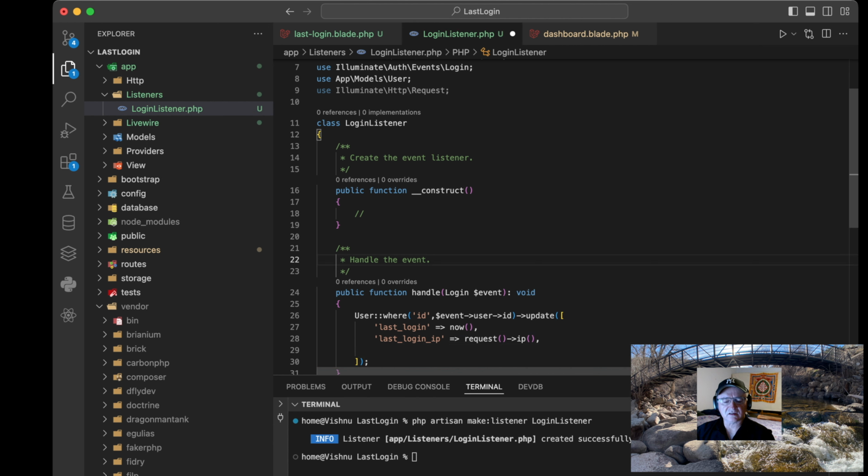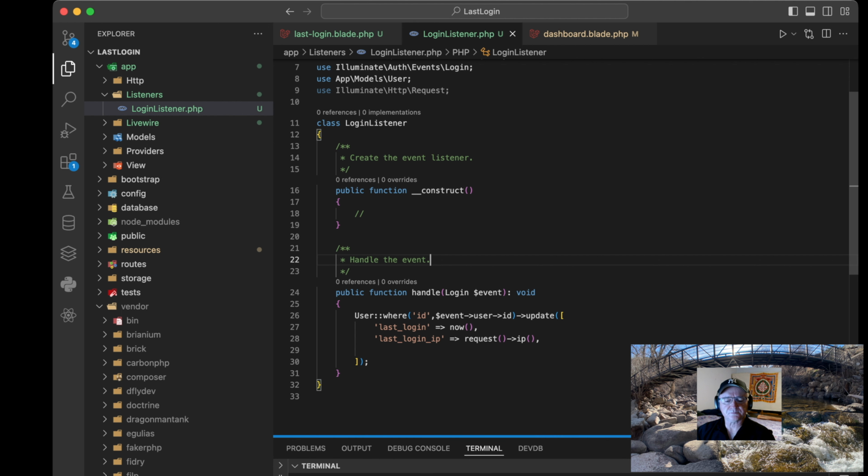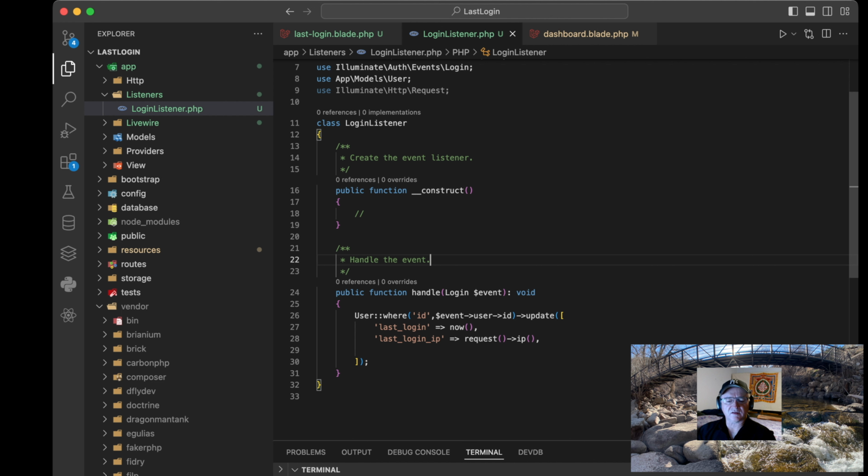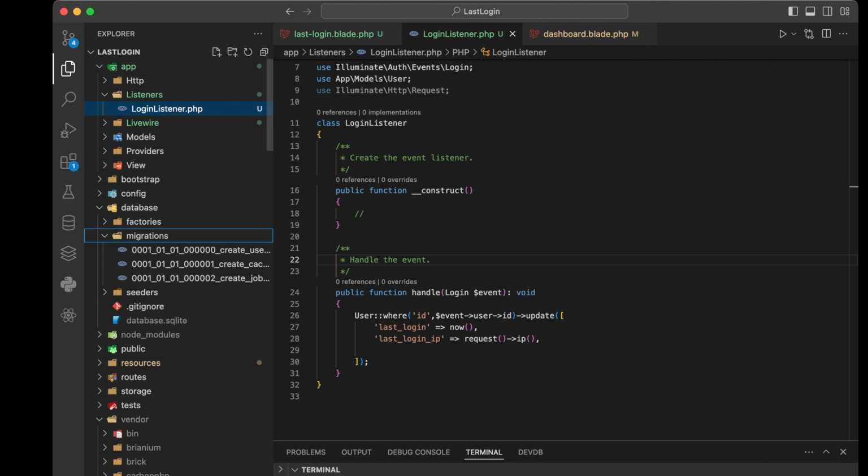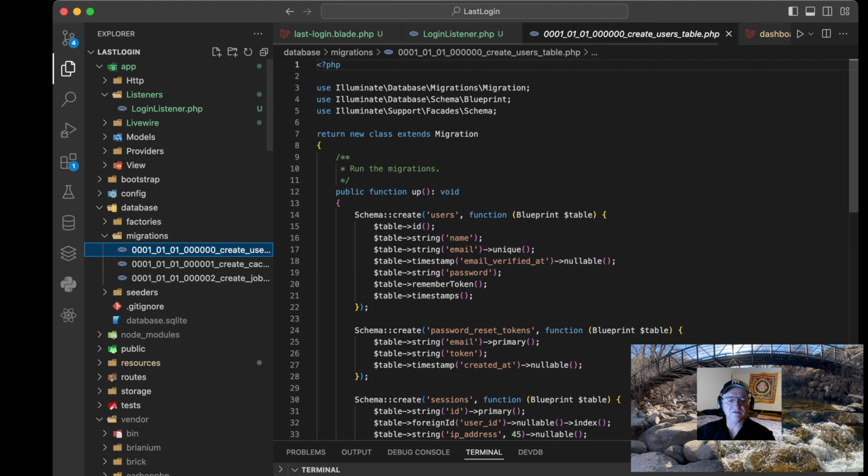So request IP. There we go. All right, so that's our listener. When the event fires, this is going to happen based on the listener. All right, let's go update the user table.